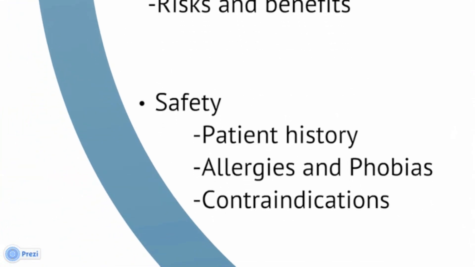Once you have gained consent you should make sure that you are safe to proceed by inquiring about the patient's relevant medical and drug histories. This includes any allergies the patient may have, particularly in relation to the blood culture equipment, for example latex. You should also ask if the patient has had blood taken before and whether they have a needle phobia. Check contraindications for using a particular arm such as previous chest surgery, loss of sensation or an AV fistula.